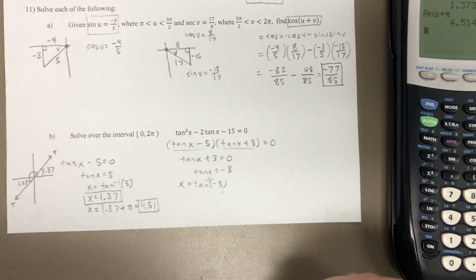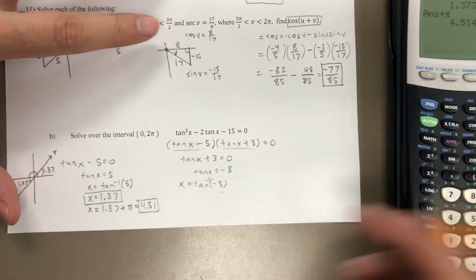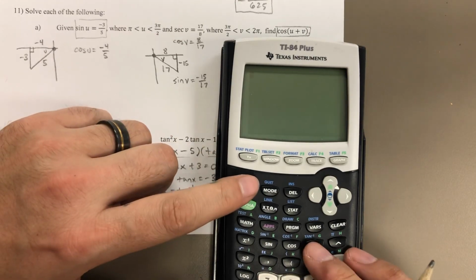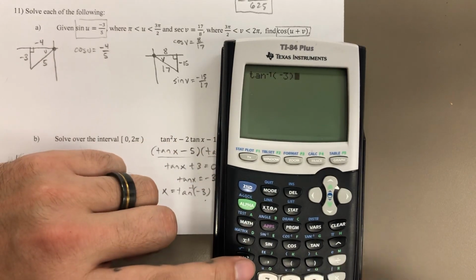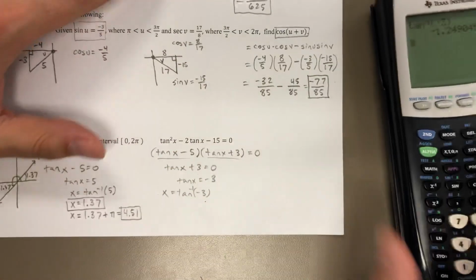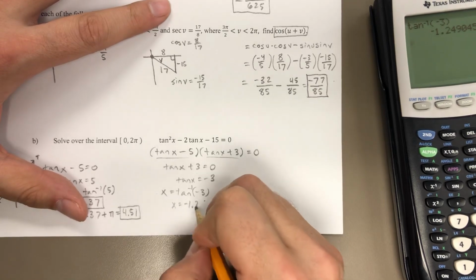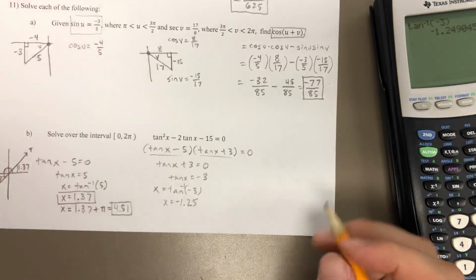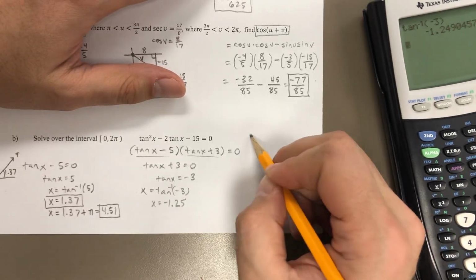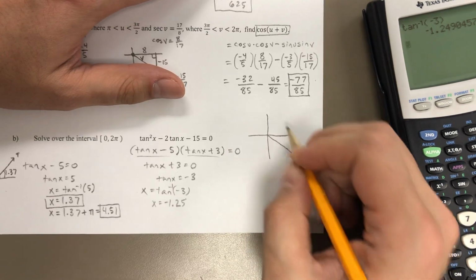Okay, so these are my two angle measurements that I get from the first part of the equation. Now let's use the second part of the equation. So I use tangent inverse of -3. That's obviously a calculator thing again, because that's on our unit circle. So tangent inverse of -3, and I get -1.25. So x is equal to -1.25. There we go. And if I were to graph that out on a coordinate axis, so far it would look like this.